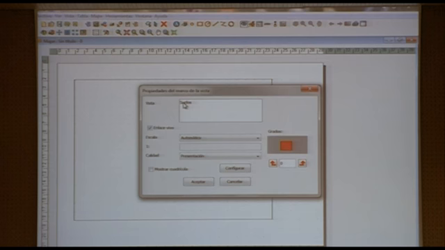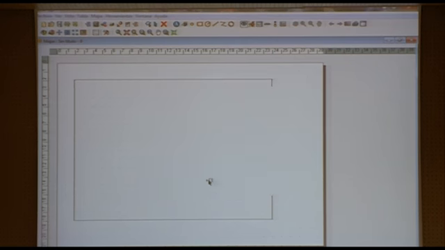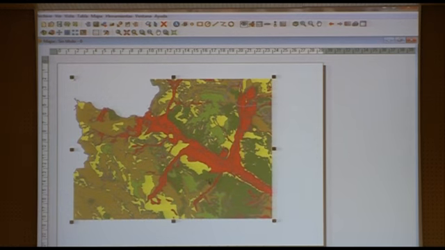We can have different open views, so we identify the one we want to include on the map. If we want a fixed scale, we would choose one now, the map scale. And if we want to change it or do zooming, we would just leave it.